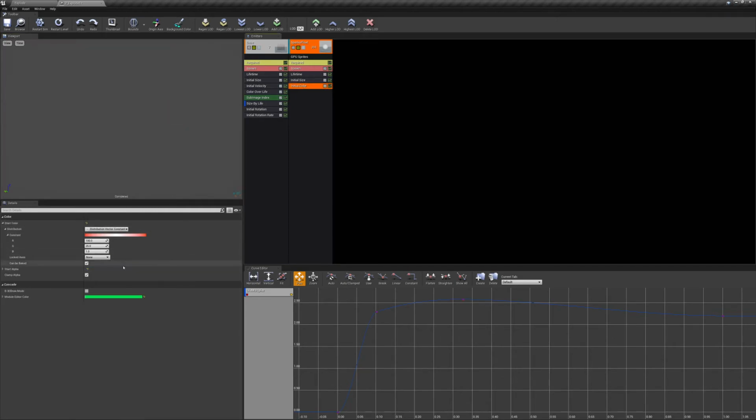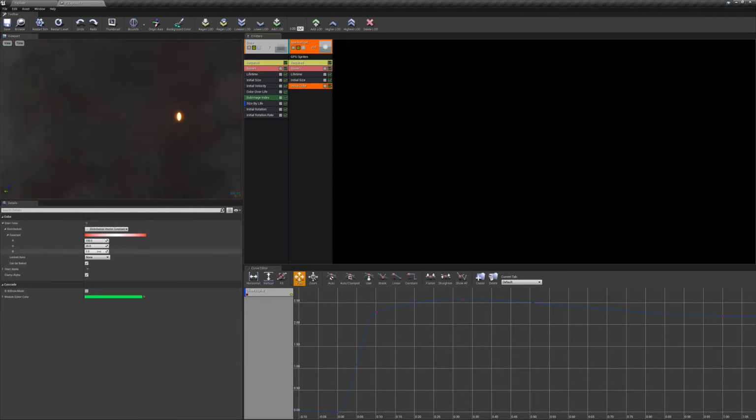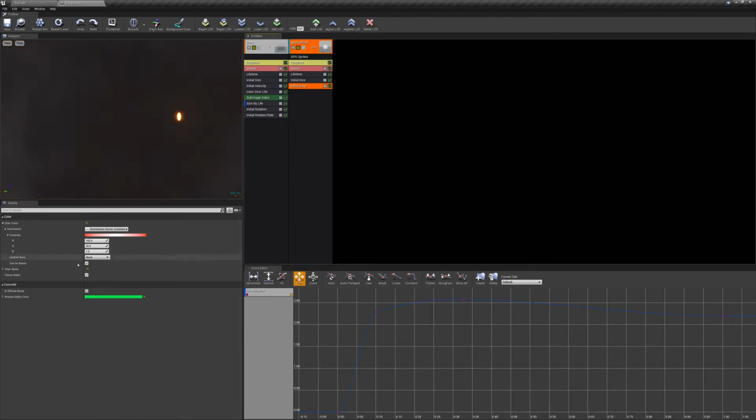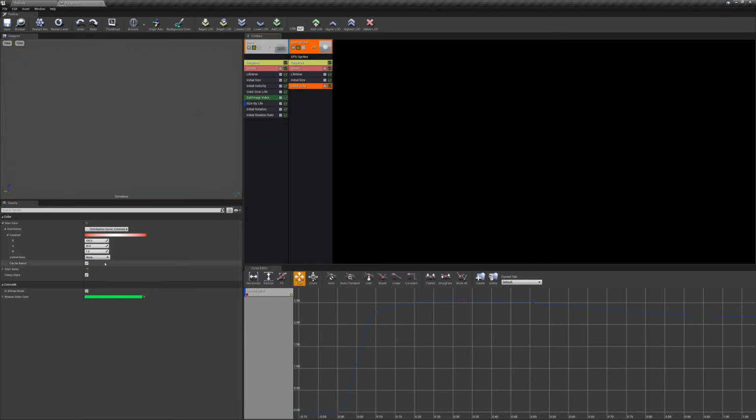So the initial color that I've got here, while these are normalized values, 1, 1, and 1, which is 255, 255, 255, to give me white, Unreal allows you to blow these values past what their default maximum is. So in this case, I've got red set to 100 and green set to 25. So that's going to give me a pretty hot looking orange that's going to generate a glow.